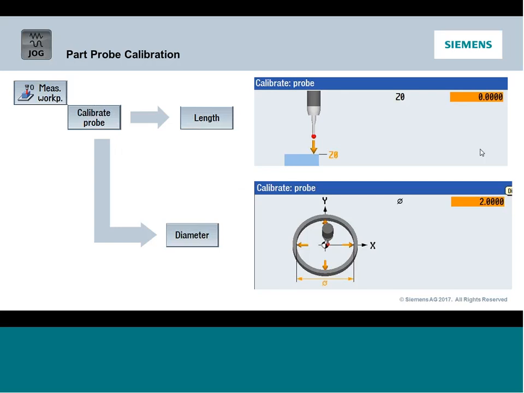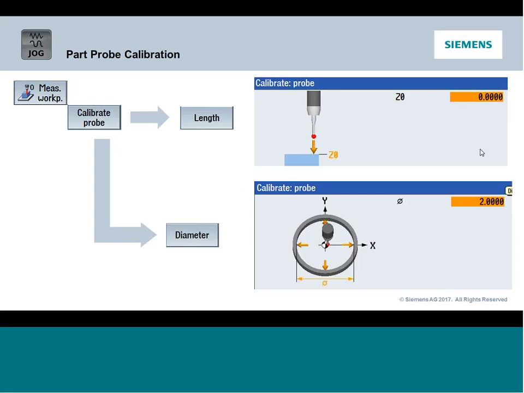Well, we have to know where this probe is in space, and we have to then measure it against some known values, known positions. So there's two things you got to calibrate. You got to calibrate the length and the diameter. So the diameter is really calculating and compensating for any run out within the probe, as well as any inaccuracy in the stylus diameter. You know, you're going to tell it the diameter when you built that tool, but nothing's ever perfect. So first step and the easiest of the two processes is really actually compensating for the diameter, calibrating the diameter.